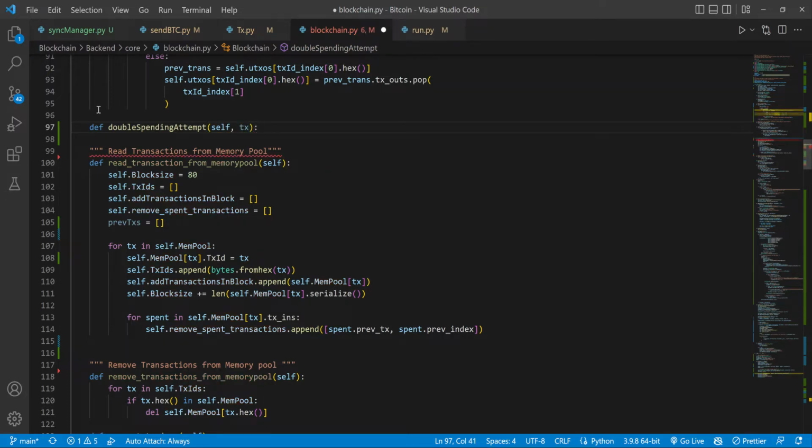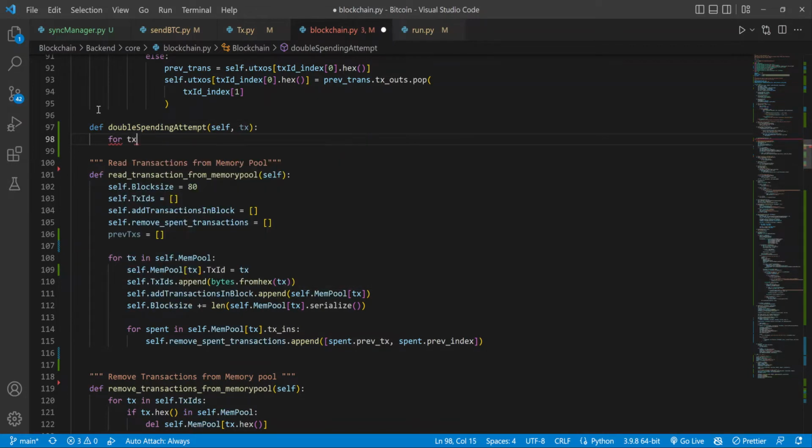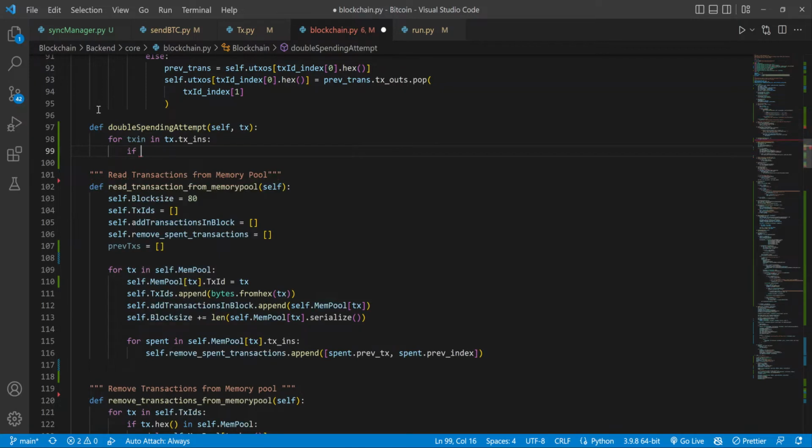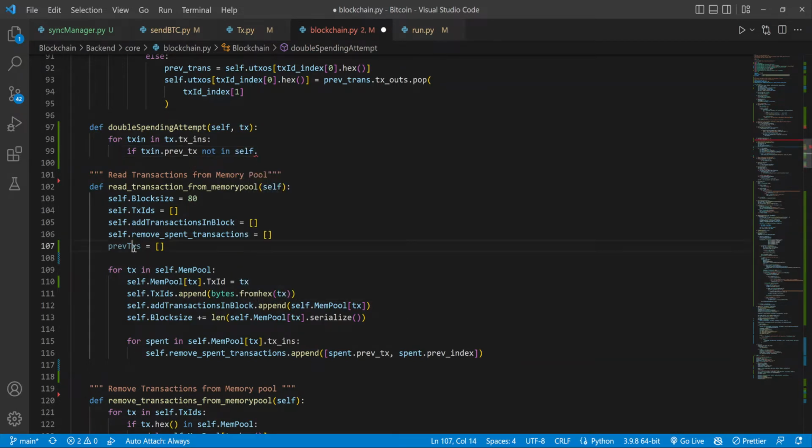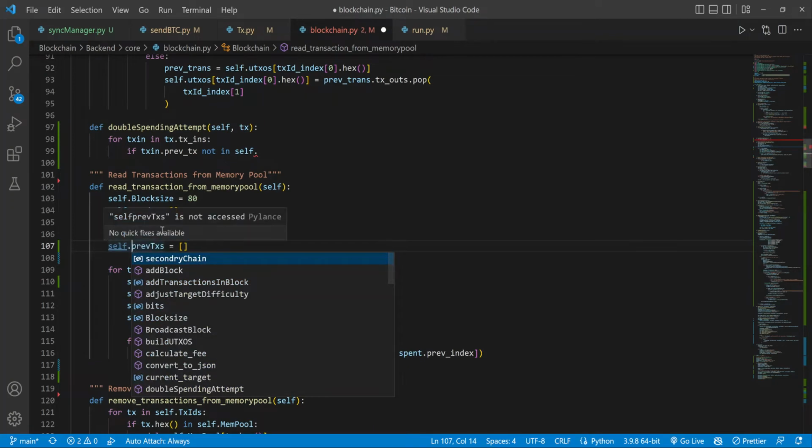And we can check in this function: for transaction input in tx.tx_ins, if txin.previous_transaction is not in self.previous_transactions. Let's make this a self attribute instead of passing it as a parameter to the function when we call it.